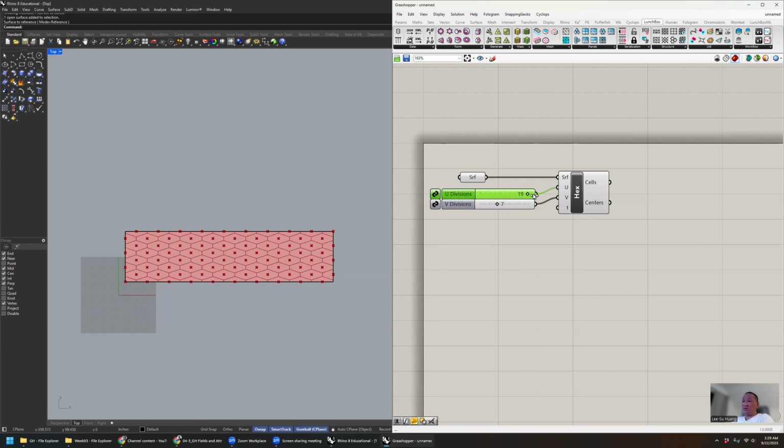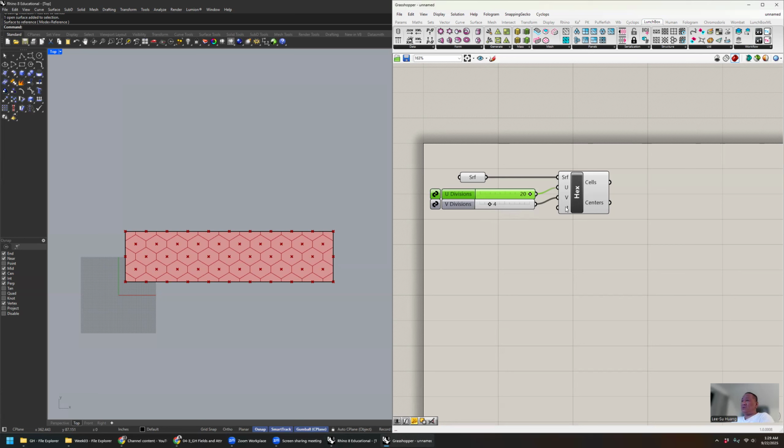The U divisions are that way. So probably something like that. Obviously, this is something you can change or modify based on what kind of visual you're looking for. And we might come back and change this into something denser later.